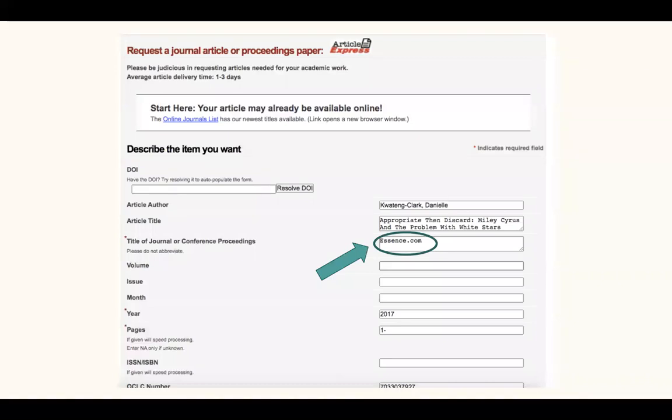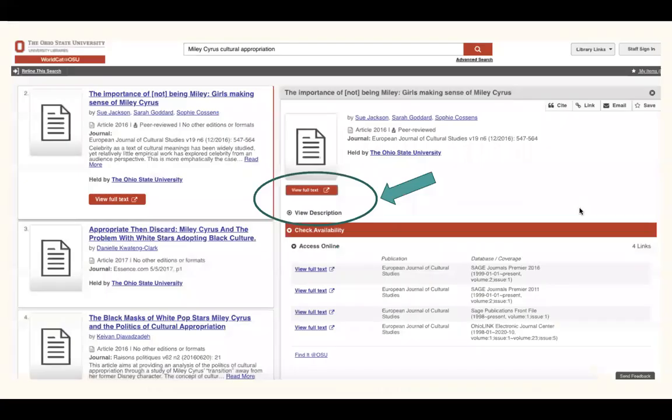So sometimes the interlibrary loan process can also be a useful way for you to figure out what texts or materials have come up as relevant or related searches to what you're looking for, but aren't necessarily provided to you through the OSU library site, okay? And again, when you're looking through these articles, you should see a red button that says view full text. What that signals to you is that the OSU library system does indeed have a PDF version of this article, and once you click on view full text, you'll be able to download it and read it and use it for your annotated bibliography, okay?